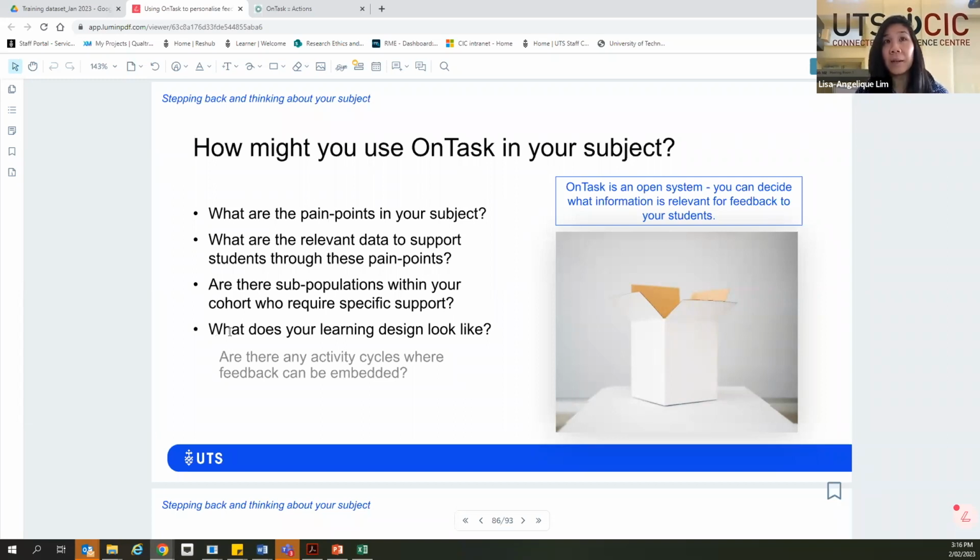And then lastly, but perhaps most importantly, how does your learning design look like? Is there anything in your learning design that requires constant feedback? So one example would be ongoing quizzes, right? If we give feedback on their performance on those formative quizzes, especially, it's looking like students actually value knowing how they're going with these formative quizzes.